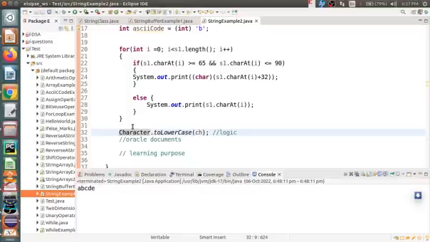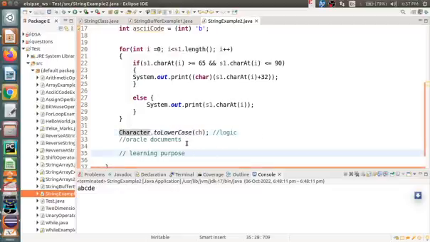So there may be some cases or scenarios where you cannot use the same method. Then you must know the logic part so that you can modify it a little bit and add some extra features to the logic. For that learning or research purpose, you have to write your own logic.